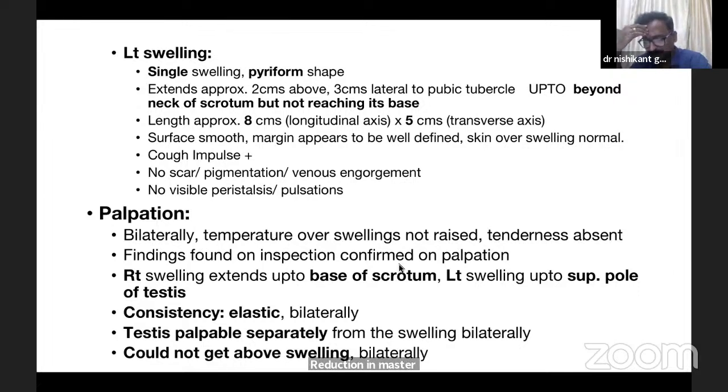Any other complication? Sir, if it is a strangulated hernia, it might lead to reduction of the toxic fluid in the strangulated hernia back into the peritoneal cavity, sir. Really? Bowel injury. Okay.